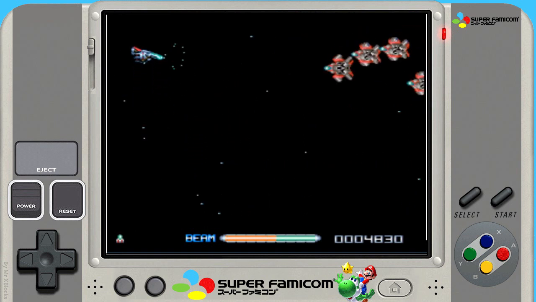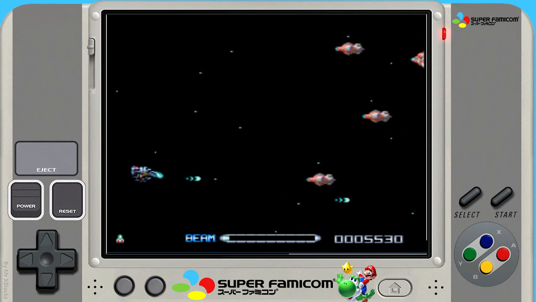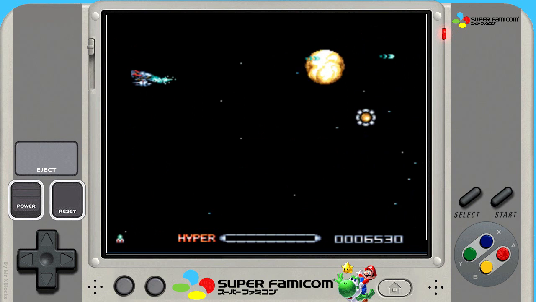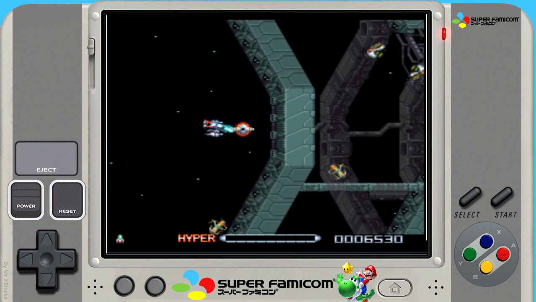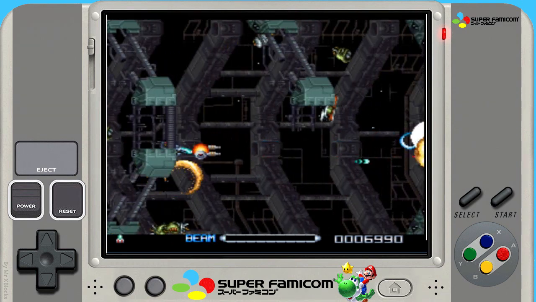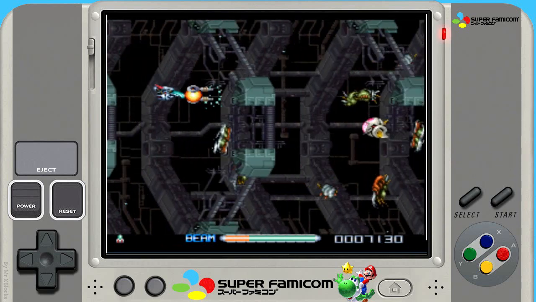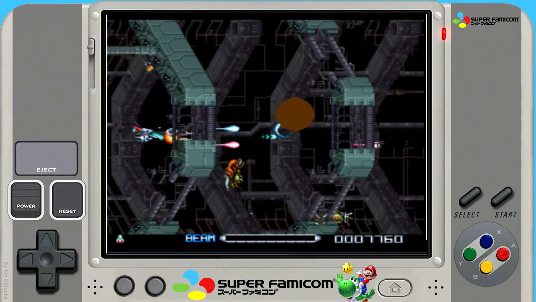Okay, here we go. Boom! I don't know what that does. Pick this guy up. Switch back to the beam. Pick that guy. Okay, so I gotta get that thing if I wanna be able to fire with this guy. Boom! I don't know what that does.